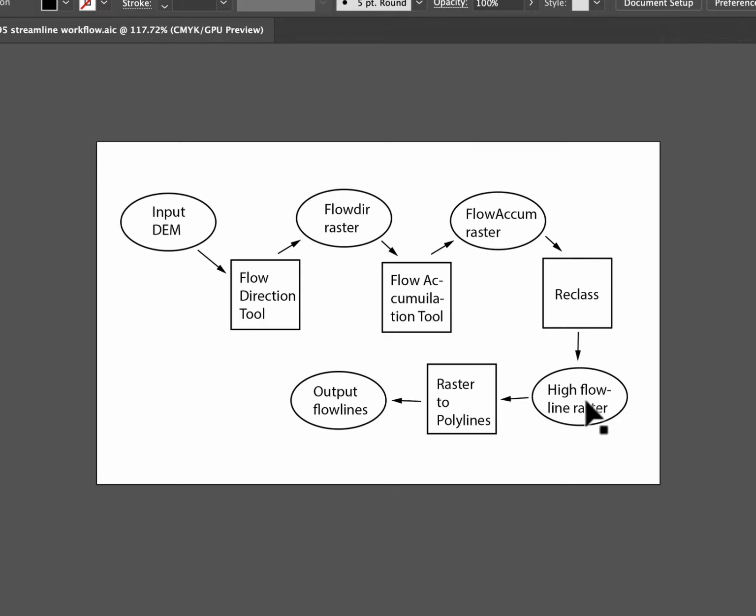We could also have a flow threshold, that is a flow accumulation amount, above which we call it a stream or a flow line, as a parameter. So we're going to go through how to build this quickly as an example of something that you might want to automate. Now, it's really simple. There's very few operations here, I think 4, but you might want to do this again and again, so why not make a tool that does just that?